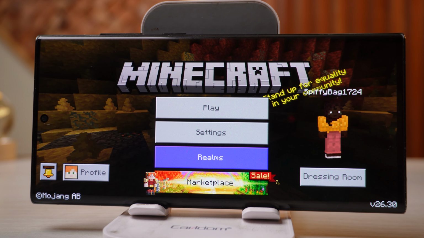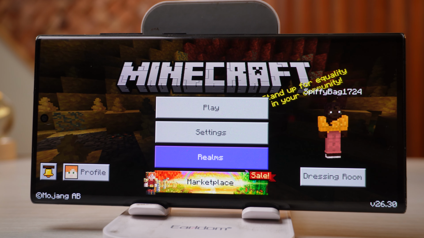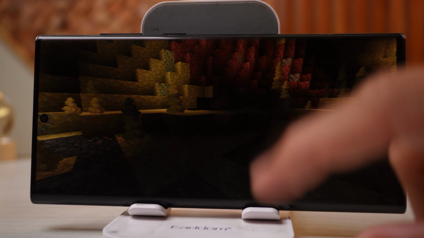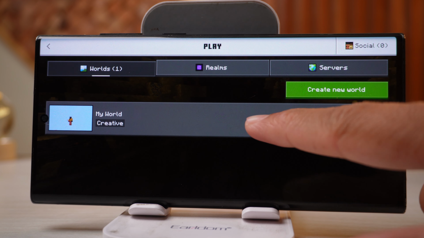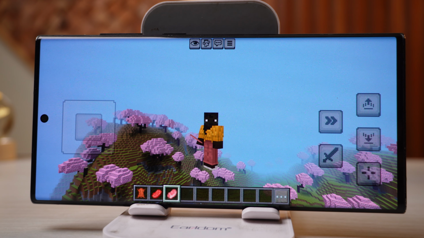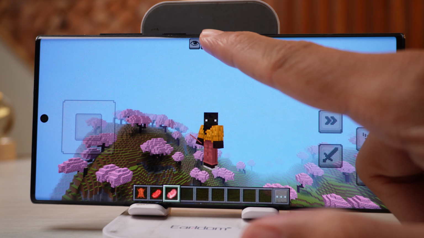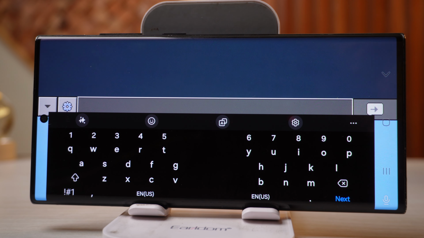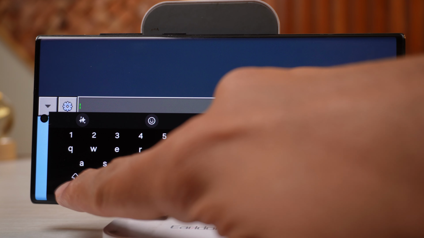Can you use Minecraft command block basics? Well, the answer is yes, and here's how to do so. First, you want to simply open the world where the cheats are enabled, and once you're inside your world, you want to simply go to this chat section over here and type in your command to get your command block over here.